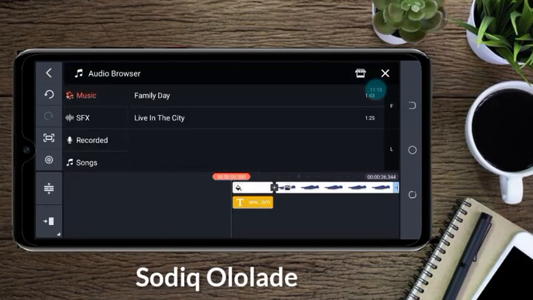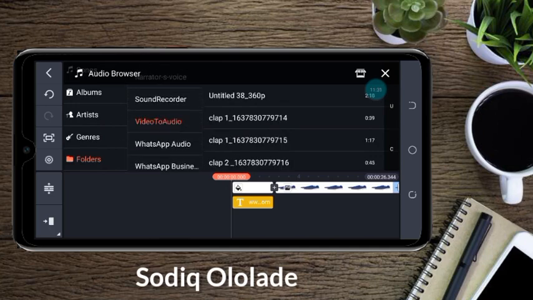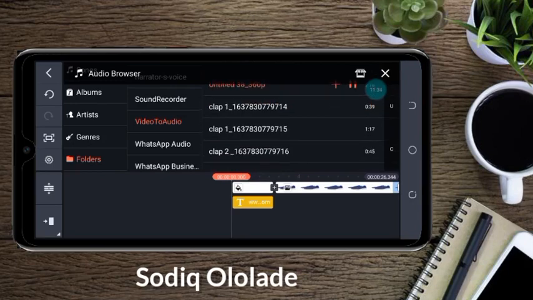When you come to this audio, you go to where your sound is. Maybe you downloaded it from Kinemaster, or I have one on my phone, the one I want to make use of. So I'll come to folder, then I'll make use of video to audio. So let me just, Audio Jungle.